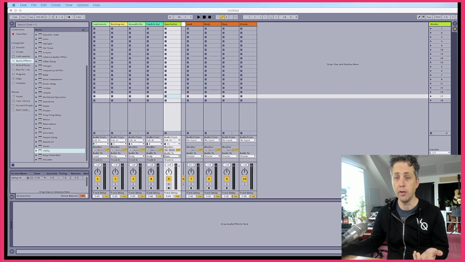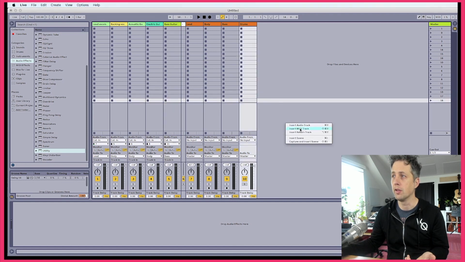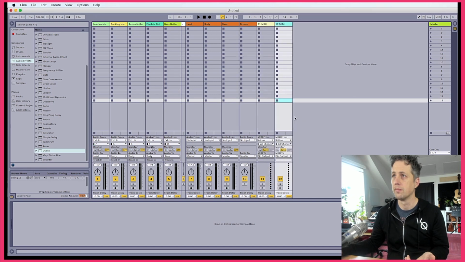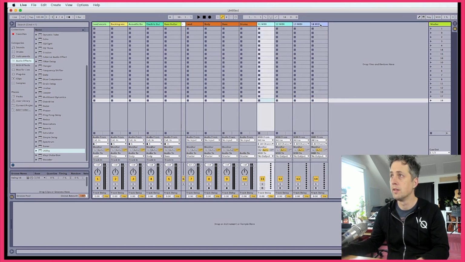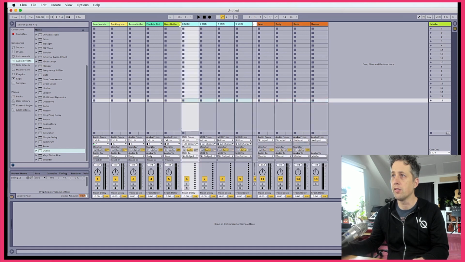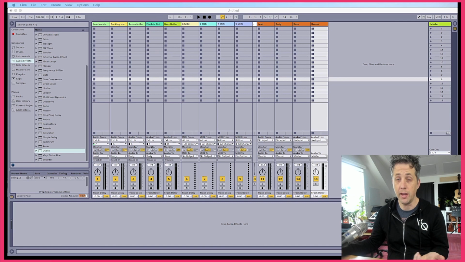If you're like most Ableton users, you're probably using MIDI tracks as well. So let's go ahead and insert a couple of those. Again, I'm going to slide those over in front of our summing channels. So now I recommend creating a number of different tracks based upon the ones that you more often tend to use, whether that be keyboards or pads or bass lines, because it's always easy to just go through and delete the ones you don't need for a particular song that you want to work on.